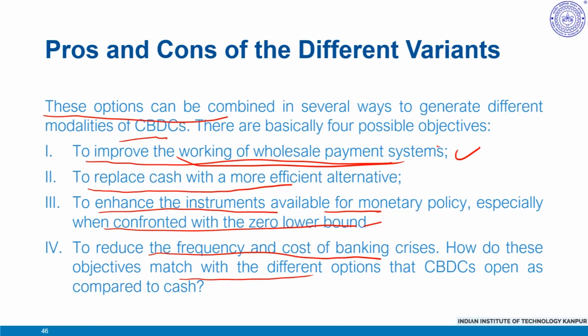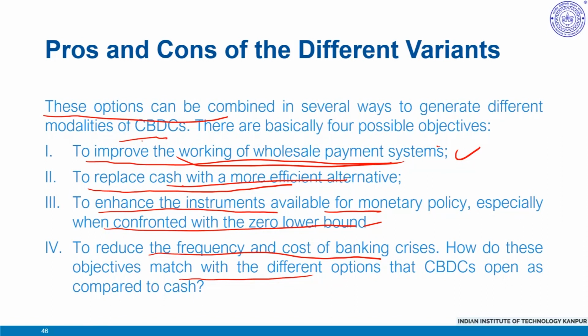The next aspect: if the aim is to replace cash with a more efficient alternative means of payment, then you would introduce a CBDC that is universal, anonymous, and non-interest bearing. Universal like cash, which can be used by anyone who holds it. Anonymous because this is an essential feature of cash, and non-interest bearing to emulate cash. Why would the authorities wish to replace cash with a digital variant? Among other reasons, cash logistics are costly. To issue, circulate, and retire cash requires an expensive infrastructure, and also to fight counterfeit. It deteriorates over time, it is dirty and transmits diseases, and it generates crime, theft, falsifications, counterfeits. A digital variant would be much more efficient, cleaner, and safer.